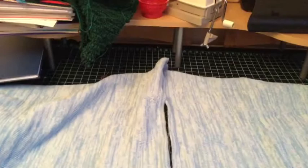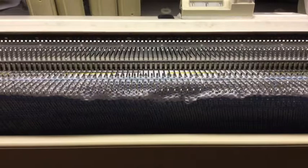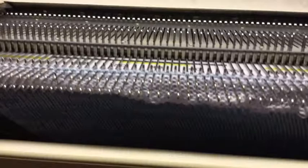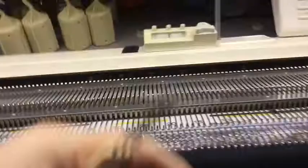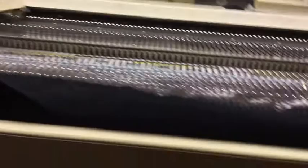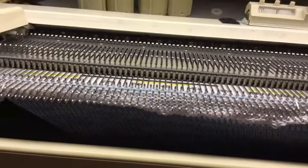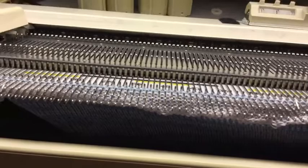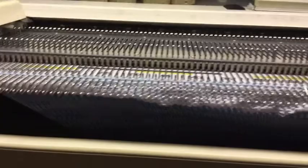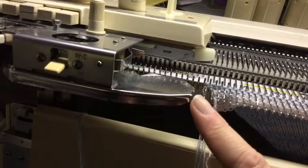For those who are interested, you'll recall I said I took my sleeve heads off on waste yarn. I've now re-hung that sleeve head with the right side facing me. That's because my yarn tail — that long yarn tail I told you to have — is on the left hand side. If that yarn tail had been on the right side, I would have hung my main body first so that the yarn tail ended up on the left, because I am right-handed and I'm going to do a latch tool cast off. So when I've put the other piece on, I will knit a row so that the yarn tail ends up this side and I cast off with the latch tool going from left to right. If you're left-handed, you need to do it in the opposite way.